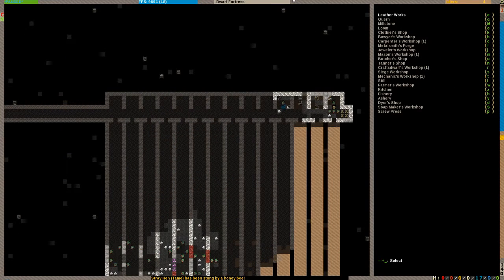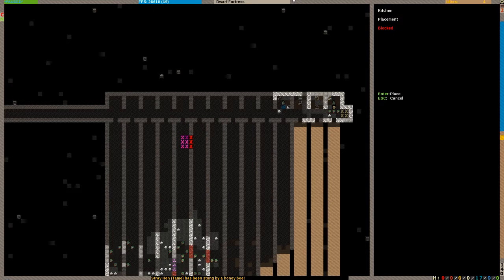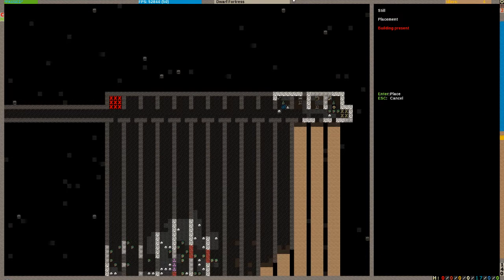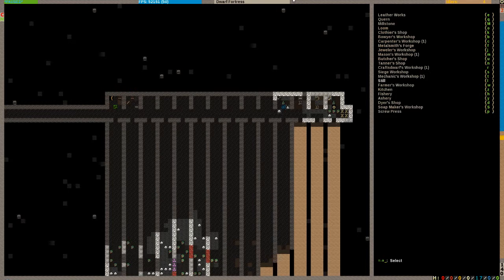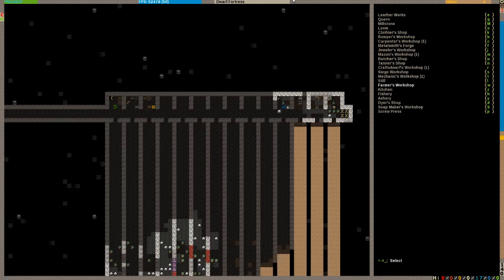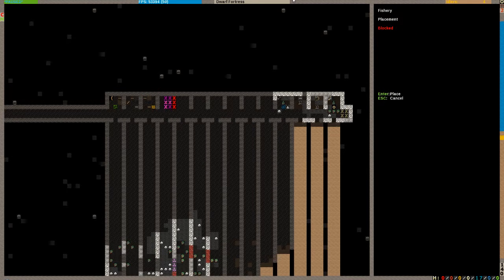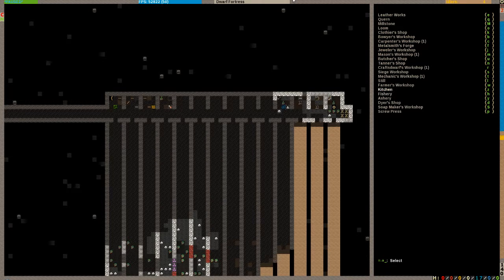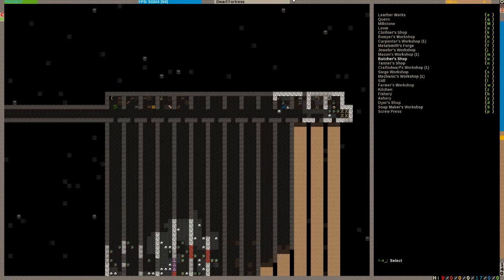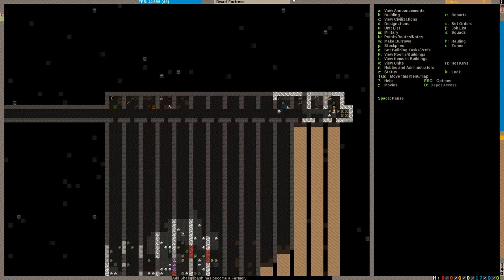Alright, let's build some workshops. Kitchen. Let's put our kitchens down here. Kitchen out of willow. A still, also out of willow. A farmer's workshop, out of willow. A fishery, out of willow. And a butcher shop, out of willow. I think that's good. Yeah, there you go. There you go.